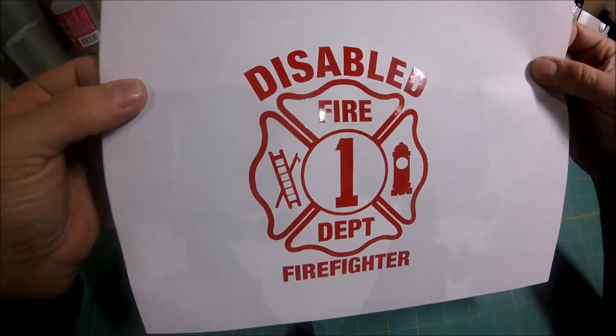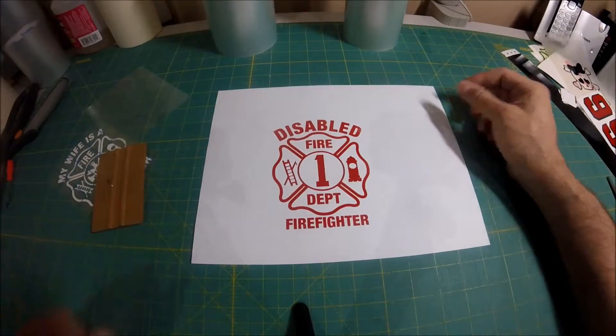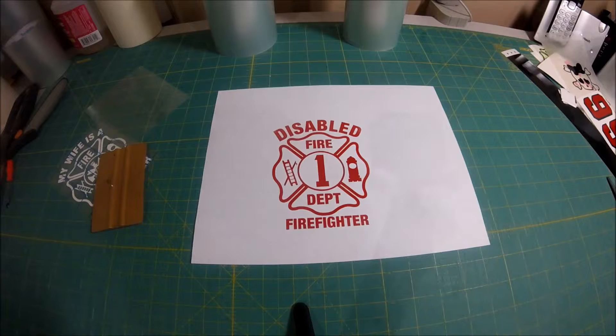That's all you have to do to apply these decals. These are available in sizes from 2 inches all the way up to roughly 34 inches tall. You can get them as big or as wide as you want. If you don't see a size you're looking for on our eBay account, just shoot us a message and say you'd like it in that size.